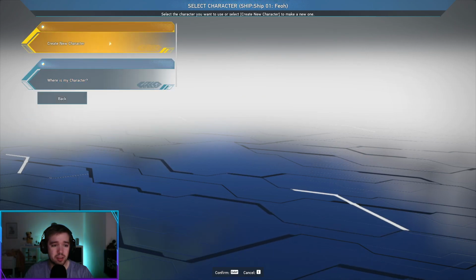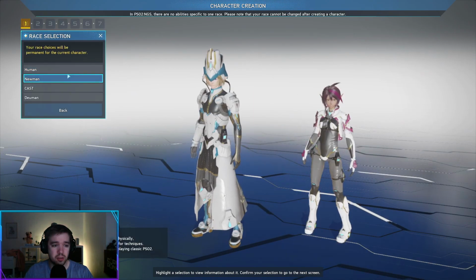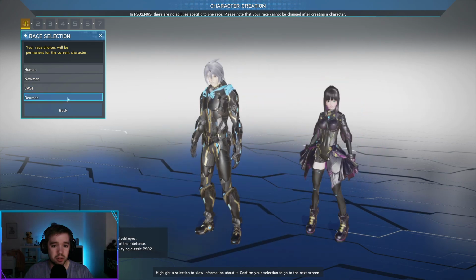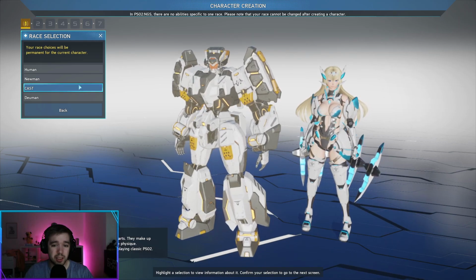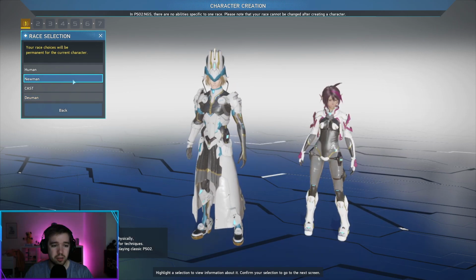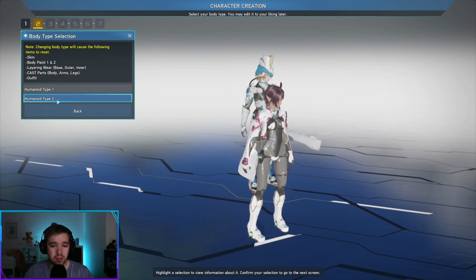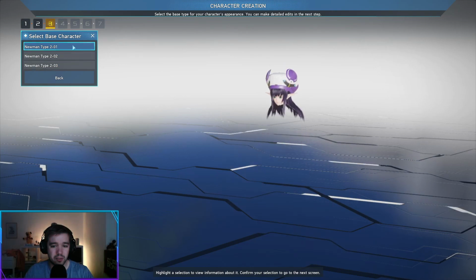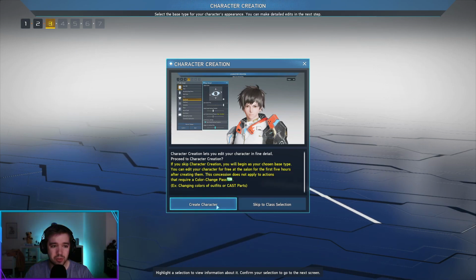Character creation selection, create new character. Human, new man, cast, diamond. So if I play a cast, I'm like a huge robot? Let's go with the new man. It looks cool. Human type 1 or 2. We're gonna go with number 2. So we have that version. Or, let's go with that one. Skip class selection, create character. Of course I want to create a character.